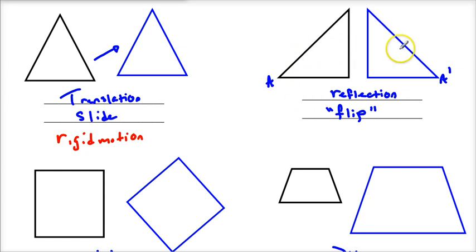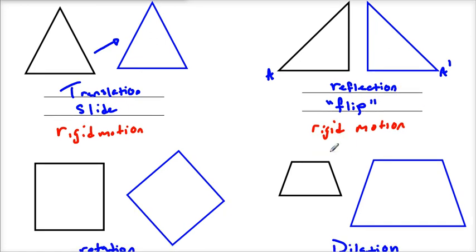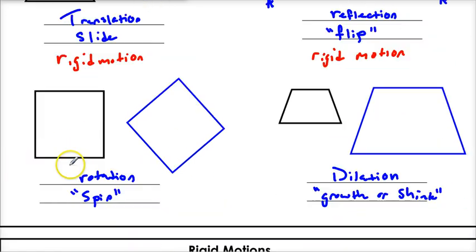Now over here, if you reflect something, does that change the side lengths or the angles? No, nothing changed there, right? Just the location. So that is also a rigid motion. Our third guy, a rotation. When I rotate a figure, does that change the length of the sides or the angle measures? Well, let's look. Just use your eyes. Does any of those things change? Nope, no change. So these are rigid motions.